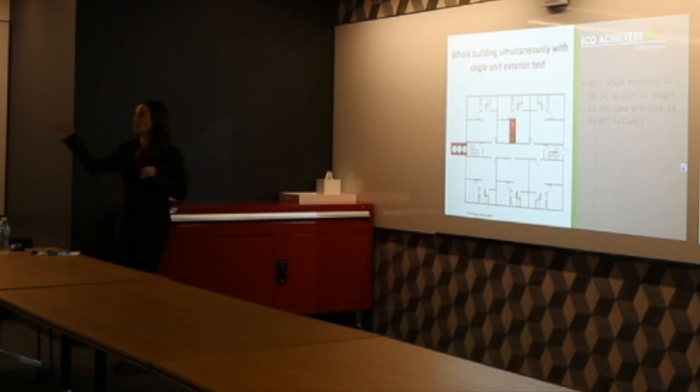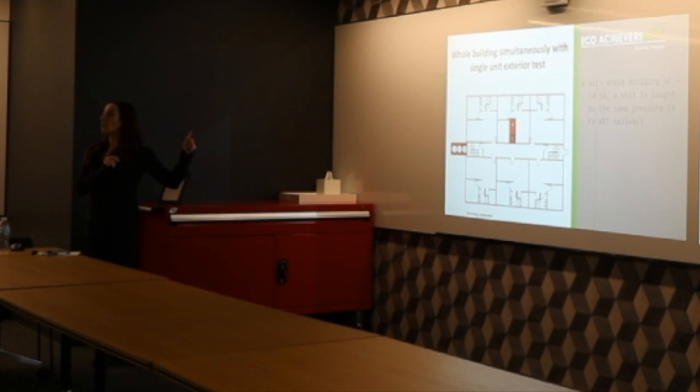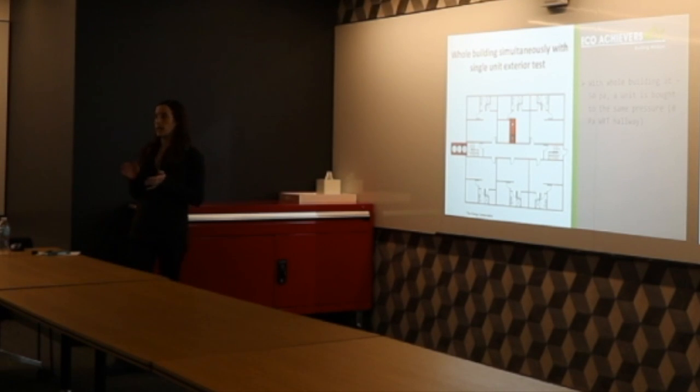Do you do this on a single unit? For Passive House or for? Right, for this testing, as opposed to the whole building. So you usually test each unit for it. Usually, if we're doing the testing on a whole building, we would have some sort of sampling plan in place. IDA does not follow the same ResNet sampling plan. They have their own system for how many units and what types of units they want tested. And then IECC does not allow sampling. So I would say, be aware when you have to adhere and conform to the different standards, which one you're specifically going for, because that will determine it.